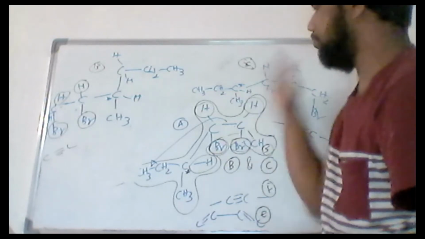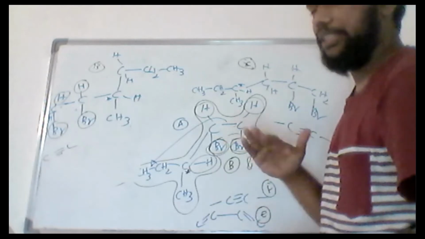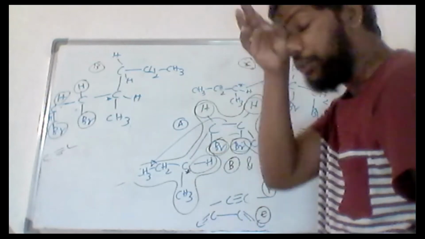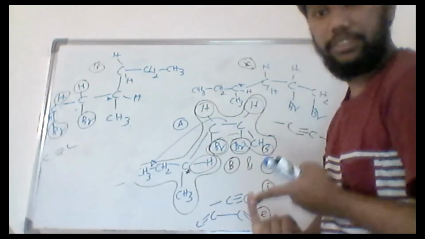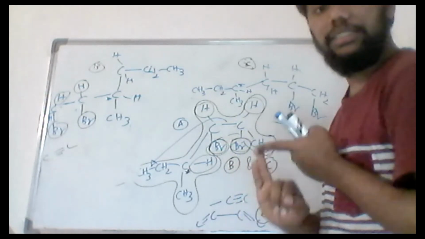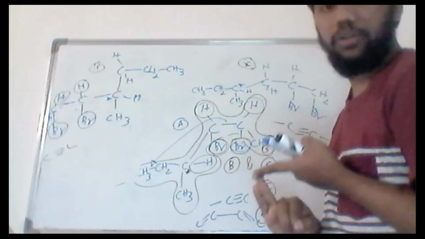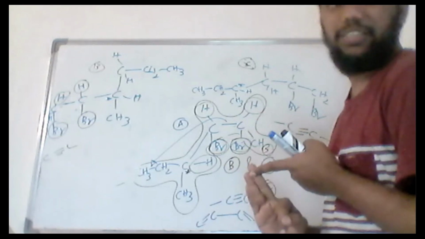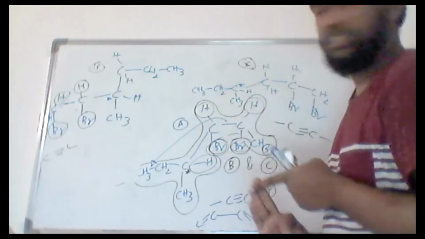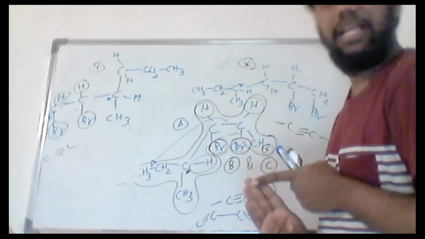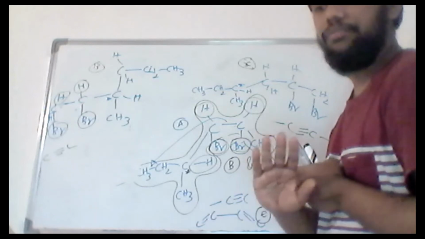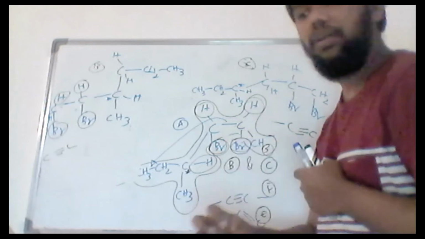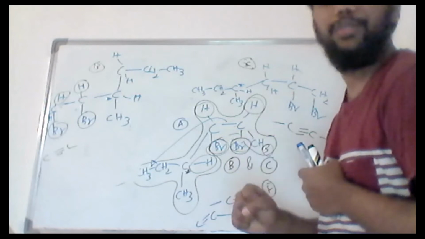Okay, so this is a very nice question because it completes all the necessary information that you need to know about the formula first. Second one, about the chain isomerism, because here you saw the chain should be very similar in all cases, and it shows the positional isomerism of the double bond changes, and it gives the idea of optical and geometrical isomerism. So this is a very nice complete question where they have tested all the things on isomerism from a single question.